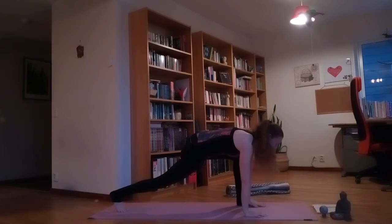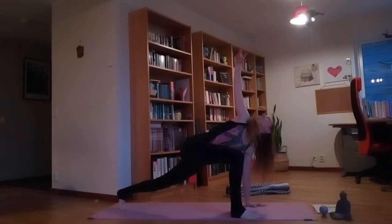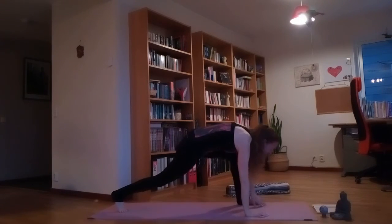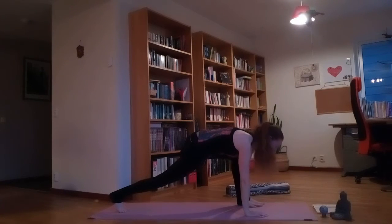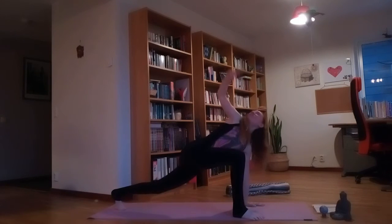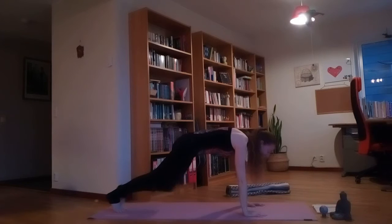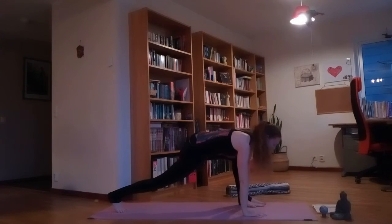Inhale as you come up. Inhale, open. Exhale, down and back to plank. Inhale as your foot comes forward, open. Exhale, hand down, back to plank. Follow your own breath here, your own inhales and your own exhales. Just starting to open up the hip, open up the body.